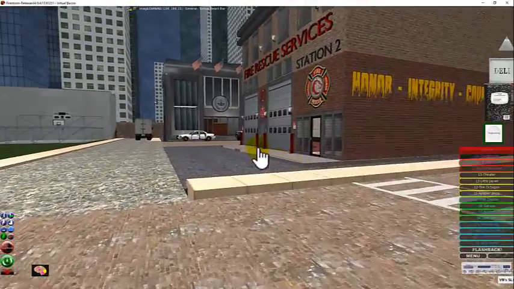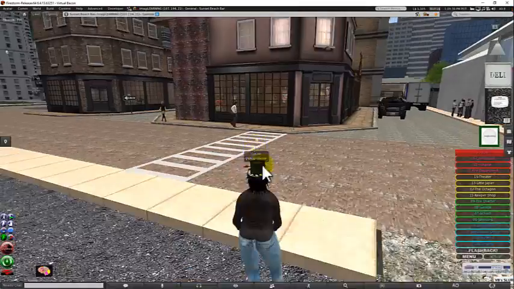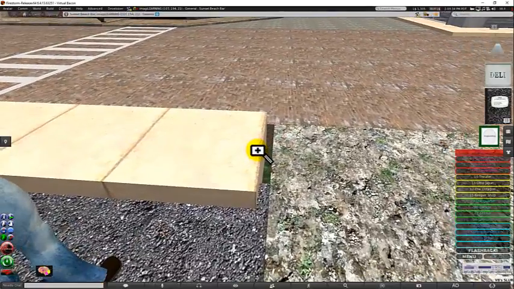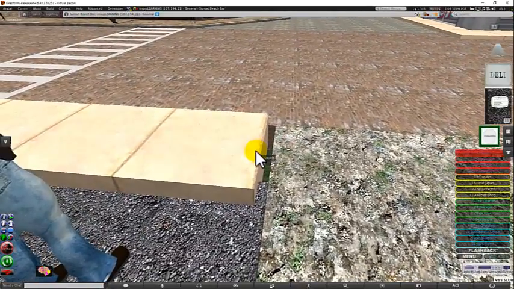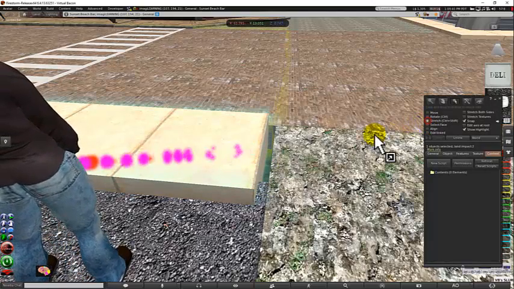So that's left-click, right-click. Now, you may remember this. I'm just going to walk over here by the fire station. Let's say that we get to the fire station. Oh, here's an example of right-clicking. I've done some changes here, and you'll notice that because I did, my sidewalk doesn't work right. So since I own it, I'm going to right-click and say Edit. I'm going to click on the menu and stretch it.